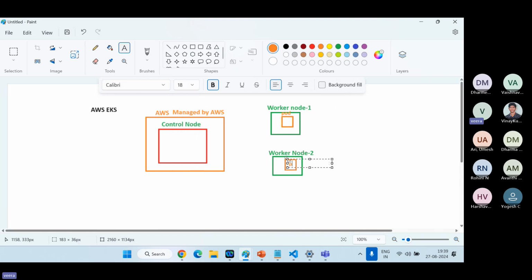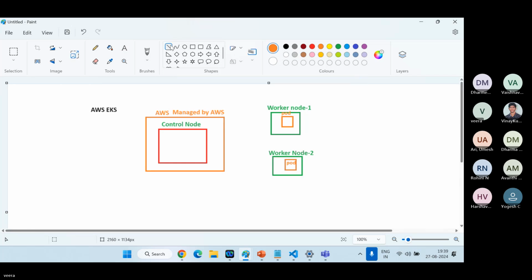So here also pods. This control node is taken care of by these pods. But now the important thing: we need to execute the Kubernetes commands, right? To execute the Kubernetes commands, we need some environment.